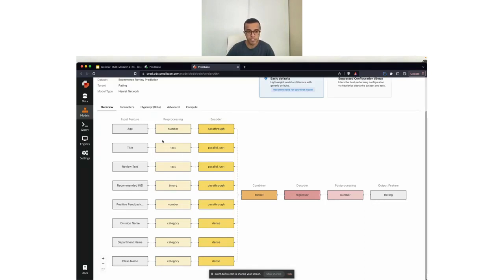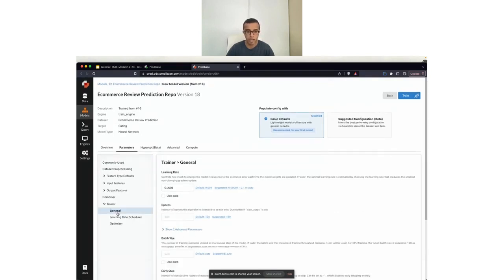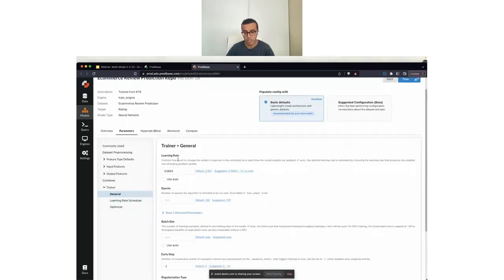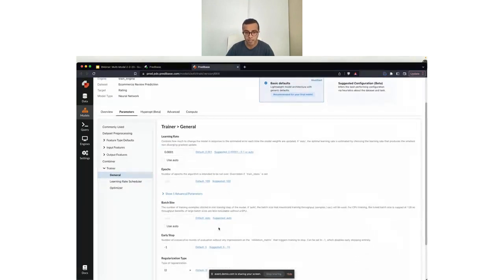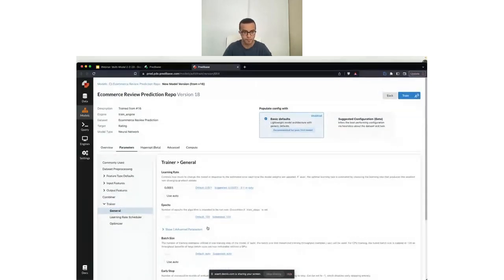We also have a very similar view through parameters. So let's say I want to change some training parameters. I can change things like learning rate or batch size. And here we can see that maybe you're not familiar with what batch size is. We have very handy descriptions here to help you understand, okay, here's what batch size is, here's where I may want to change it. And again, if you're not really familiar, the default is auto. So we'll just auto-determine the batch size for you based on your data set and the model you're trying to train. Cool.